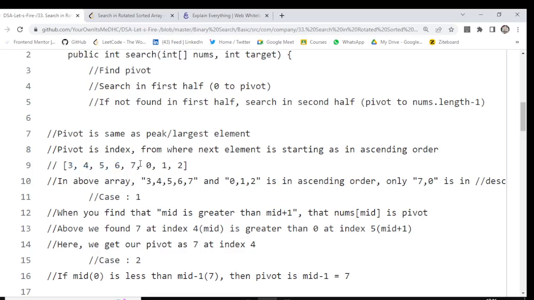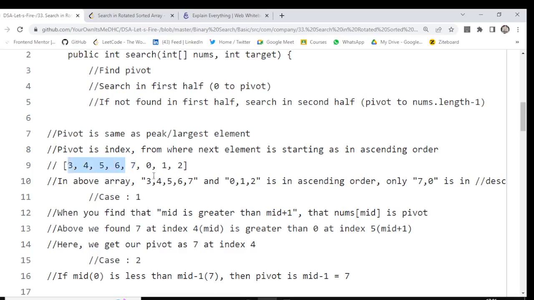What difference can you see when you compare with the sorted array? Here the next elements are in ascending order, and here also it is in ascending order. Cool. After rotation I'll get two parts, and the partition reference point will be that 7, which is the mid.